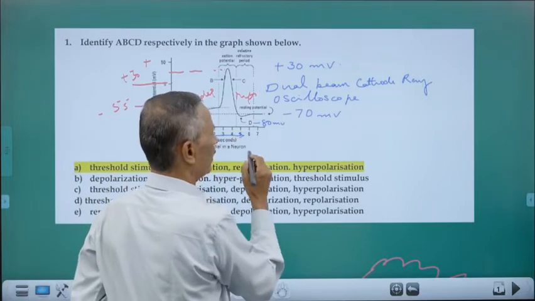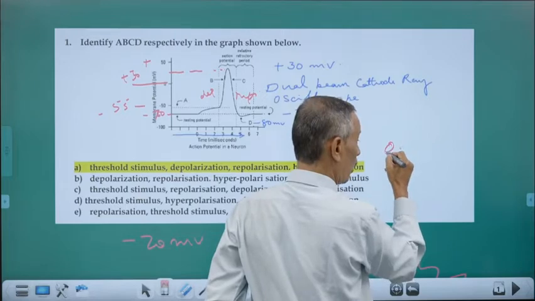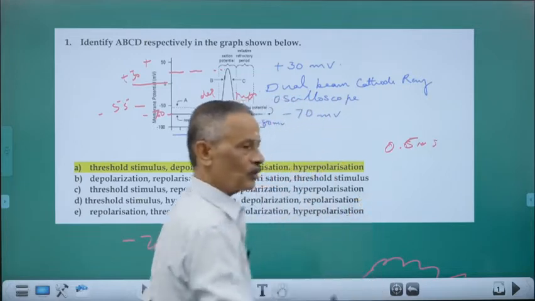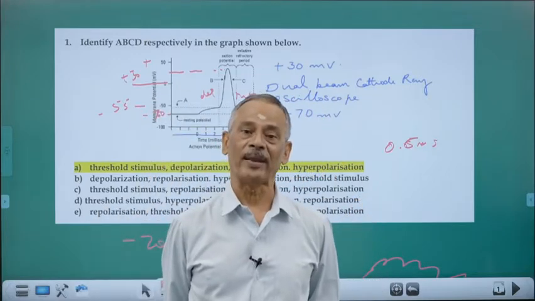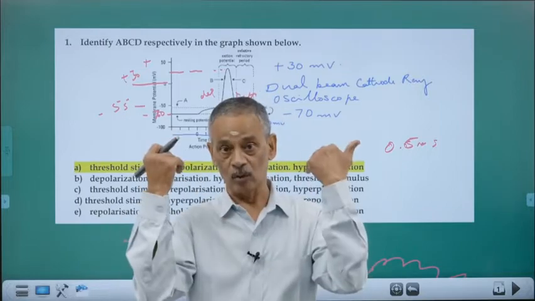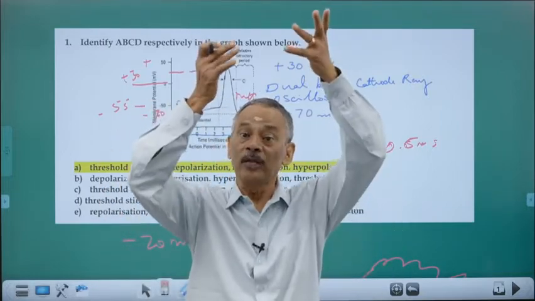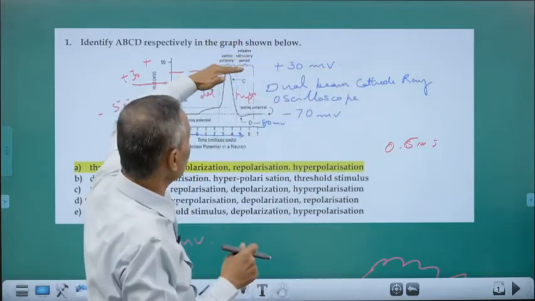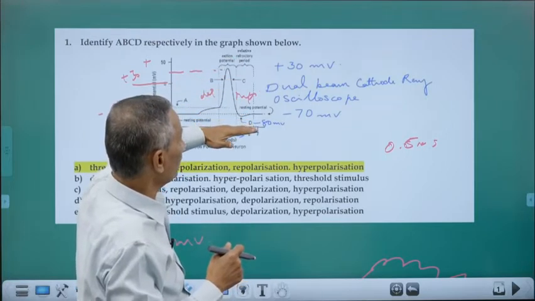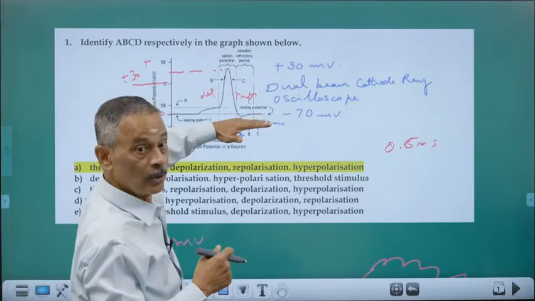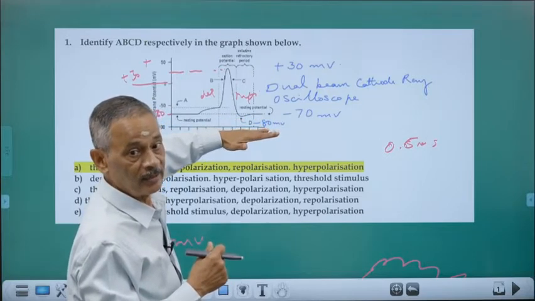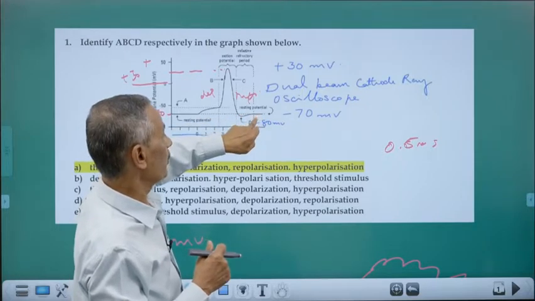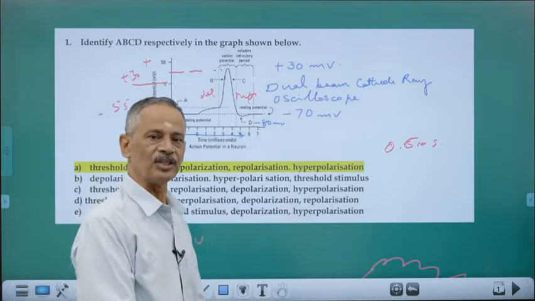And for a fraction of a millisecond, 0.5 millisecond, the potassium ion channels are more widely open. That means more potassium is going out. As more potassium is going out, the inner side is becoming more negative. The value goes even past minus 70 and it may reach even minus 80. Now, immediately the potassium ion channel regains the original permeability, and now it is coming back to minus 70.